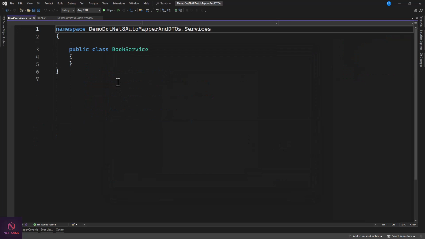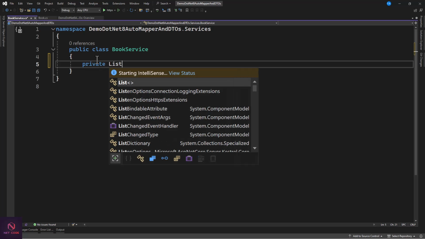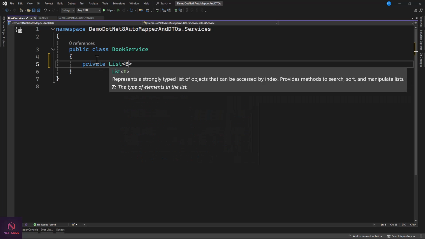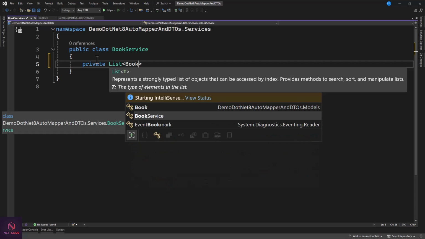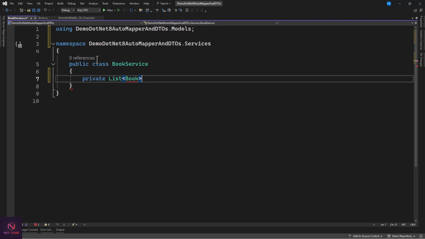So within this book service, we're going to have a list of books. So let's have a public list of book. We can add the name or the reference. So this is get books.